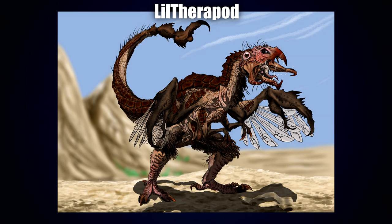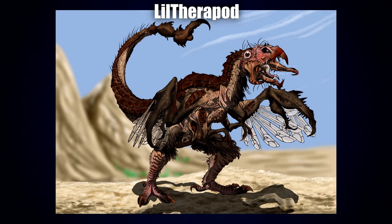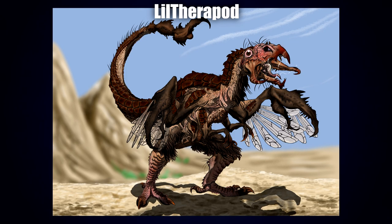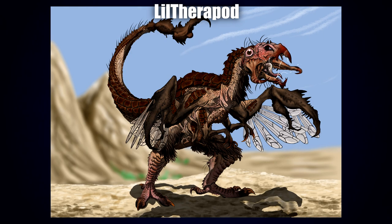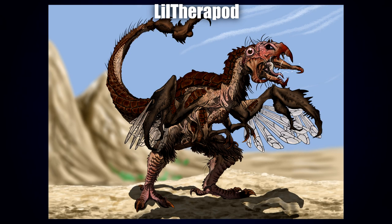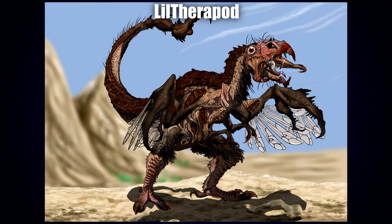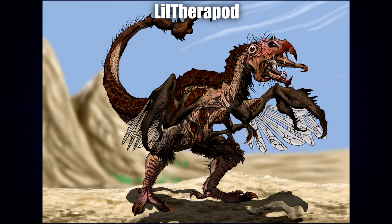Speaking of terrifying, we have this incredible piece by Little Theropod. A lot of people might say this one's very creepy — yes it is, and it is extraordinarily well done. There's a fantastic amount of focus on the shadows which really gives it 3D depth. The head is horrible in all the best ways, especially the pink eye which really doesn't help but complements it so well. The tail has absolutely amazing transitions and details — I love the tough armor top and the fleshy underbelly, all the exposed skin just looks nasty. The wings are really clever: instead of feathers they've used individual insectoid wings to create a faux feather effect. I'm not usually a fan of creepy myself but I absolutely love this one — Little Theropod, absolutely well done.